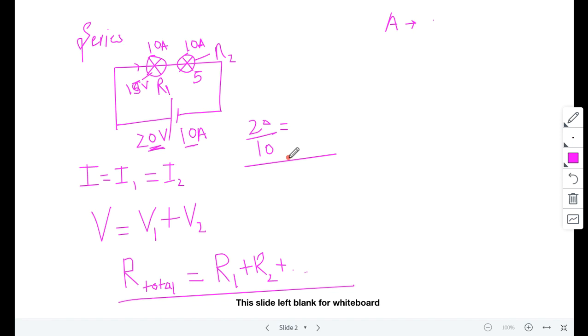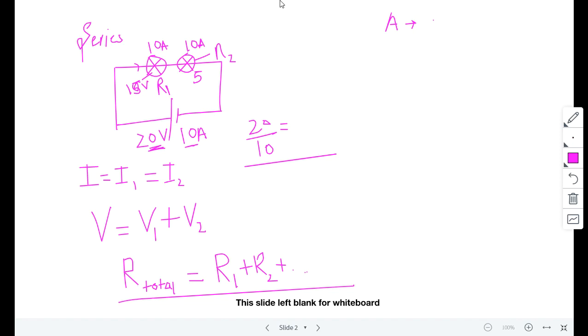So if I do R total equals R1 plus R2 and so on, and it's quite a big circuit, you're saying I should just do 20 over 10, the total? But then wouldn't the formula look different? I wouldn't be using the same formula, would I? No, it depends on what parameters are given to you. If voltage and current are given to you, then directly use V over I. But if resistances are given to you, then use R1 plus R2.